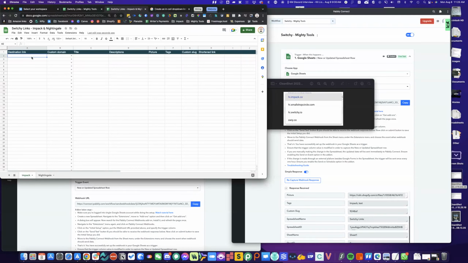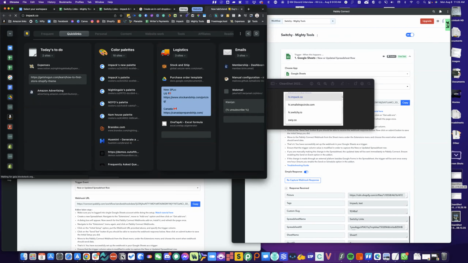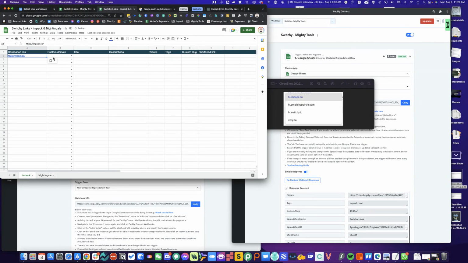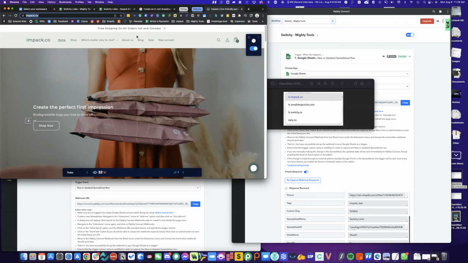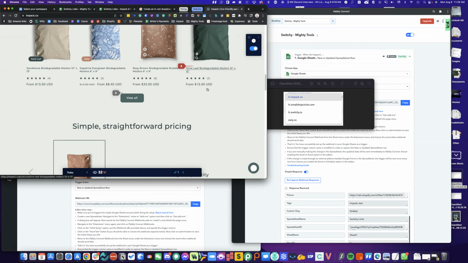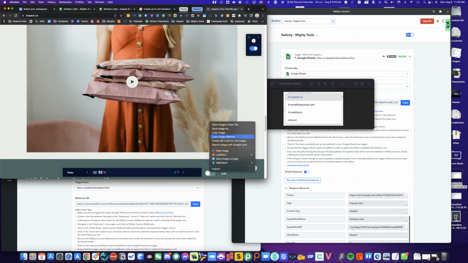So let's say we want to start with the link. Let's impact. So we'll do a test. Impact here, custom domain, we choose high impact. Title is, I'll just copy from the other one. So yeah, you can fill in anything. This one is a must, this one is not. Picture link, you can choose any of them. Let's say I want to choose this one, copy the address because it's hosted on Shopify.